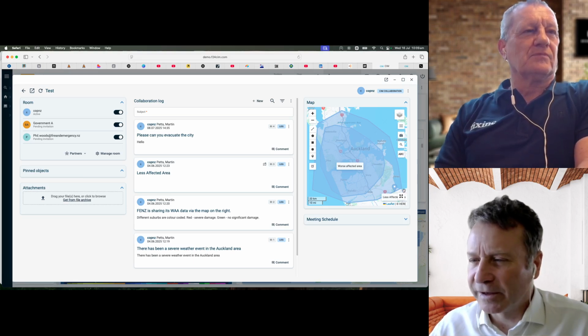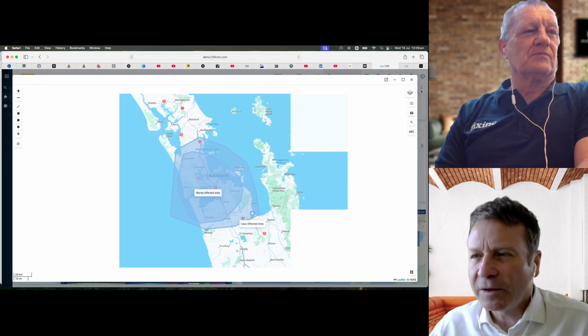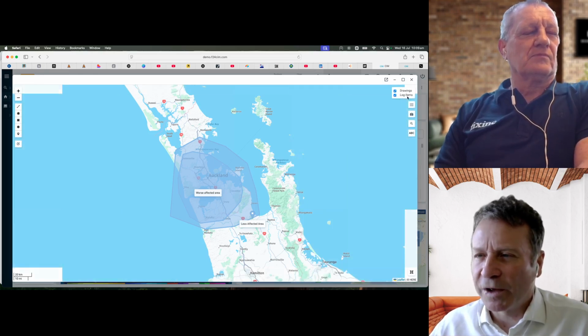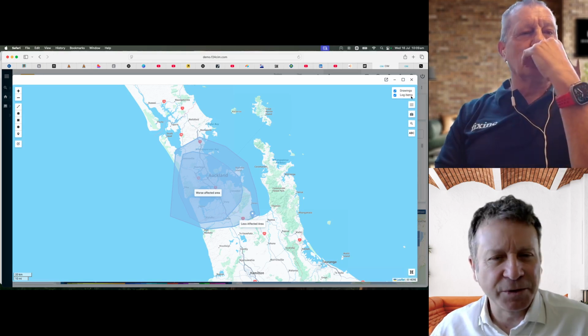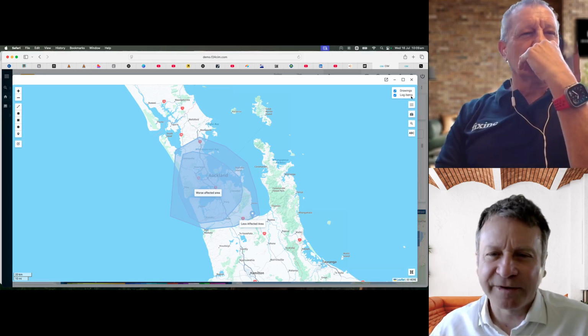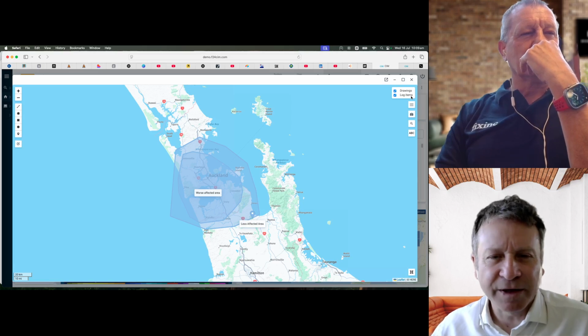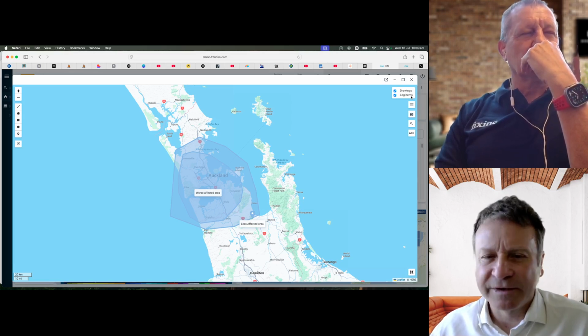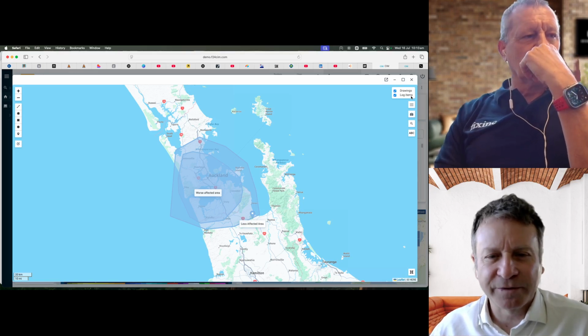Here I can expand this out. But here we can have map layers. For example, we are working right now with FENS to add a FENS layer. FENS do their wide area assessment through the windscreen of their vehicles that go out to look at different suburbs, and give an overall appraisal of what the situation is in those different suburbs.